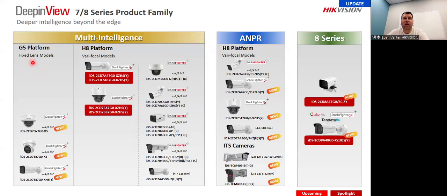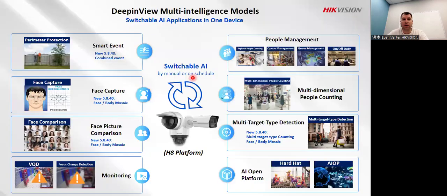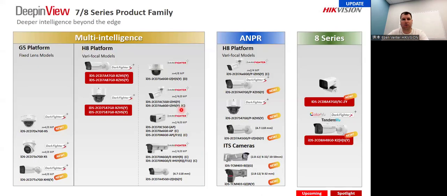Going through the G5 models, in those platform models you'll see that there is new availability of the Darkfighter S in domes as well as turrets and also bullets, making a lot more flexibility up to 8 megapixels. Then in our 8H model platform in the 7 series itself, you'll see the same scenario. We've upgraded some of these to make it better for you, as well as the normal ones that some of the guys are familiar with in the Darkfighter series itself. And I'll just skip to the next page.